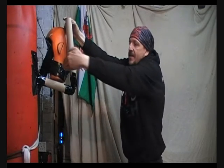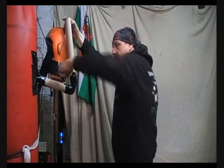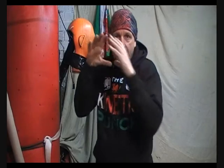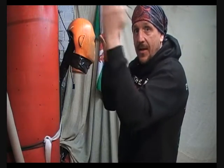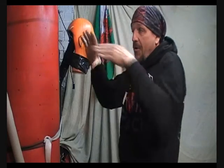If I'm further away, then I can still put a curve. I can come in a straighter angle, but with a curve on the end. So I can come in straight and then come round and literally punch around a corner. Think, if I've only got a very small area to hit, and it's maybe this far away from me, and my hands are up here, and there's only a little teeny gap available through there, then if I wanted to throw a swing through there, it wouldn't work, because the swing comes across at an angle and there's not enough room to get in there, because you'd have to come in at an angle and swing down. Whereas with a kinetic drive, I could punch straight through that.